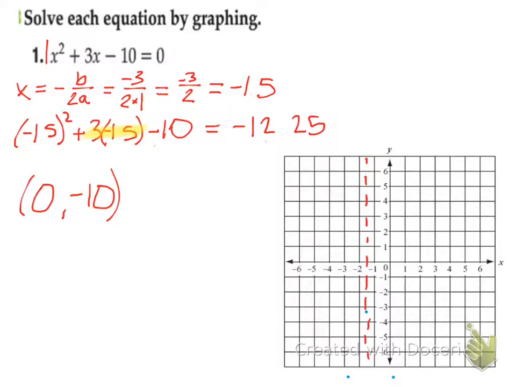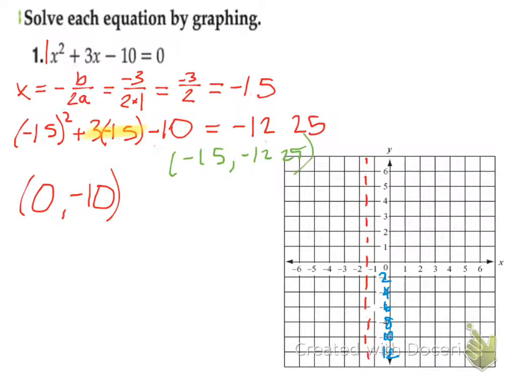So what that means for me is I think I need to change my x and y coordinates a little bit. So I'm going to stick with the x just as it is. I think that works really well for me. But we're going to change the y-axis. And on the y-axis, we're going to go by 2's now. So that's 2, 4, 6, 8, 10, 12. Okay, so that means that my vertex is at negative 1.5, comma, negative 12.25.